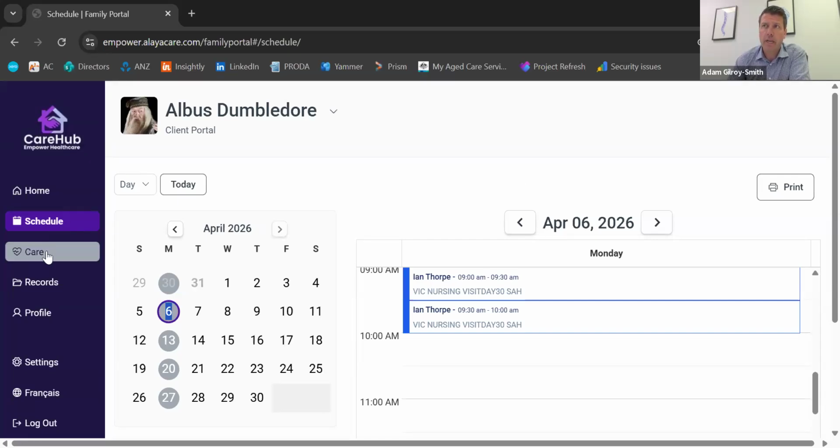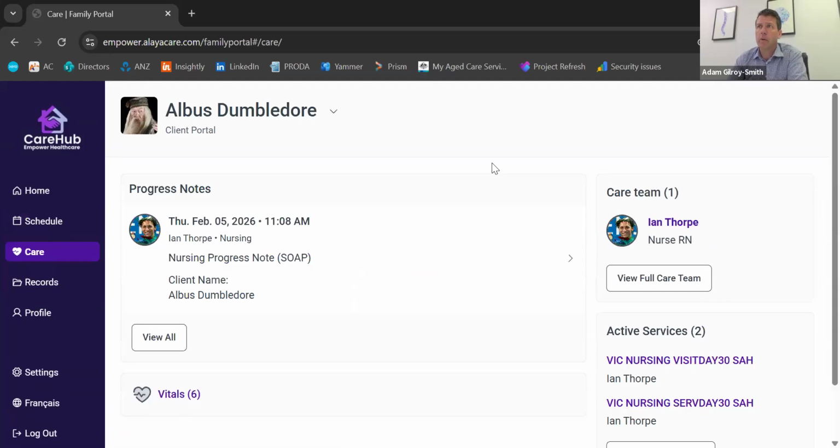And then we carry on through. The next tab on here is the Care tab for Albus. When we look at Albus on here, we can see the progress notes that have been entered. Now, we, as a standard, email out all of our progress notes every week. You would receive a PDF with all of the progress notes for your clients. We do that to support visit verification, but this is another way to access this information. We won't stop sending out that information. That's still really useful to be emailed in to land in your inbox each week. But this is another way of quickly accessing that information if you need to.